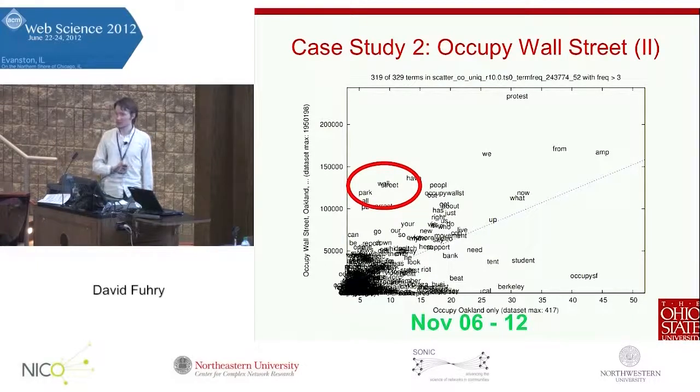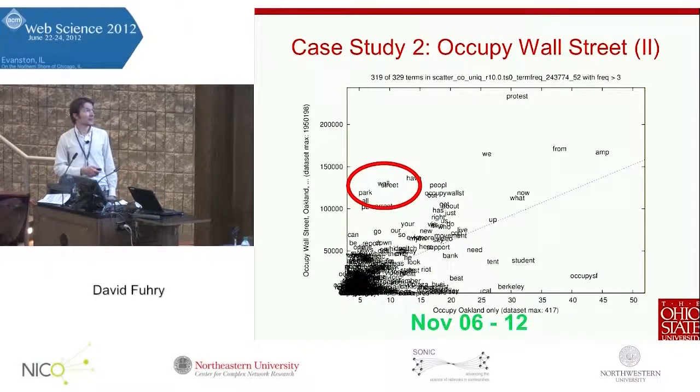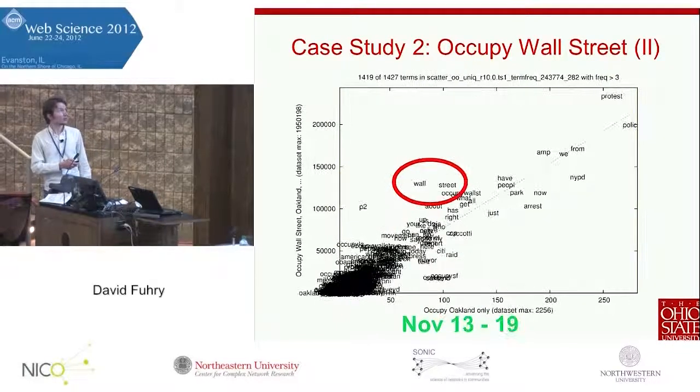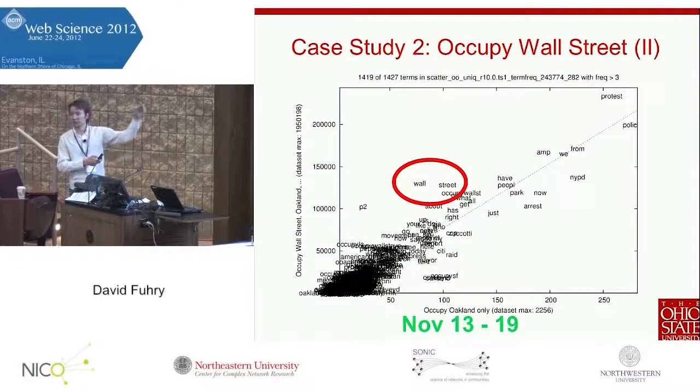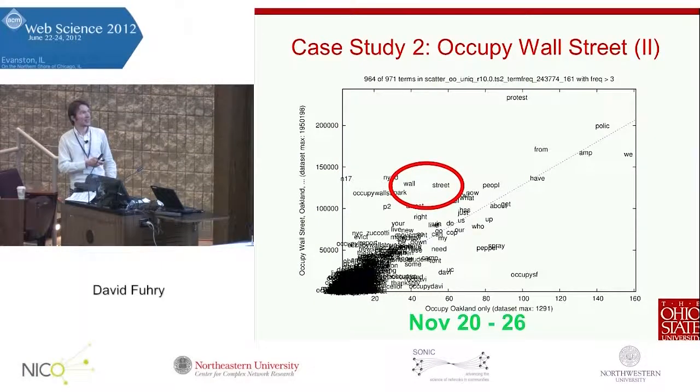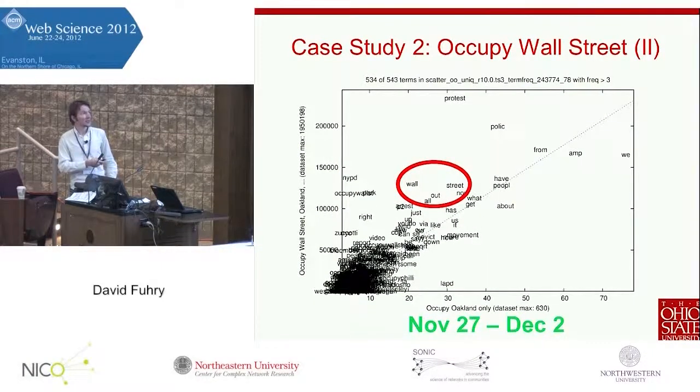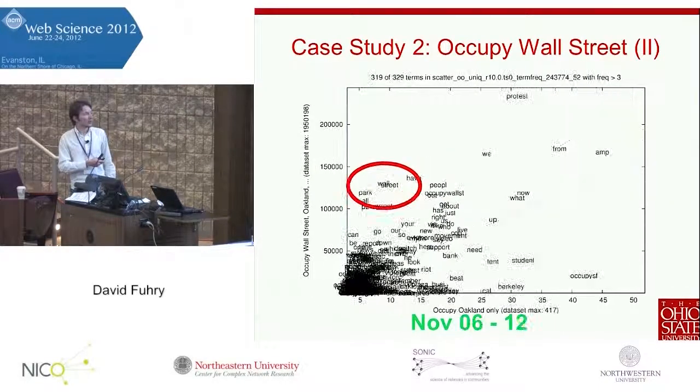Secondly, we have a temporal example. I broke down the data into 4-week-long intervals, and this shows the first one. I'll show the weeks in turn. Wall Street here is circled in red and appears consistently as an anti-local term. Although the data jumps around a bit, we can see that some terms are more robust than others in terms of where they lie in the plots.